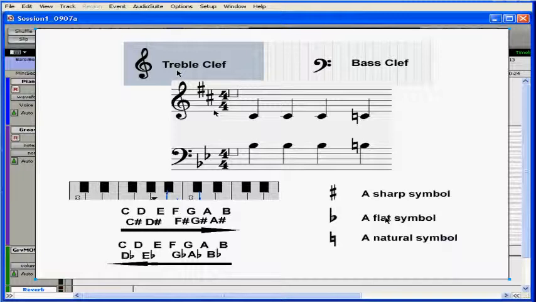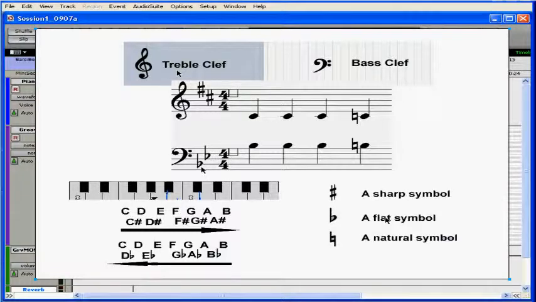In this diagram here, I see an F sharp and a C sharp in my key signature. This means that I'm in the key of D. The key of D contains an F sharp and a C sharp. That means that all Fs and Cs in this song need to be played as sharps. Not only the F on this line, but every F in the song, unless otherwise marked by a natural symbol. Same thing with the C. I play the C in this space as sharp, but all Cs, including this C down here. This note here is a C sharp, but this one is C natural. The natural symbol requests me to play a semitone lower than written.